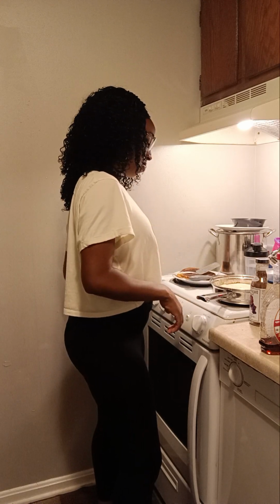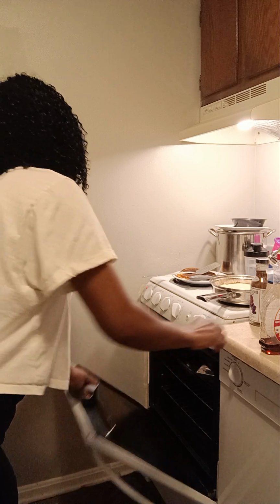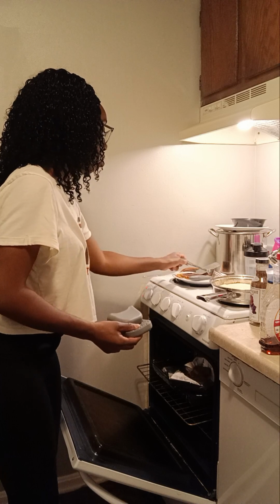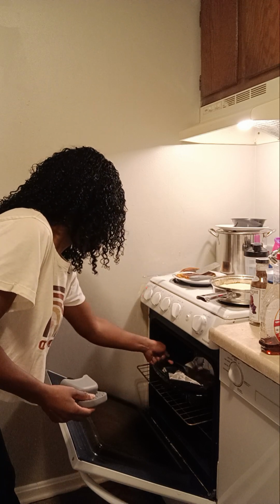So, we cooking them sausages up. And we're going to saute these bad boys. Let them fall apart a little bit.